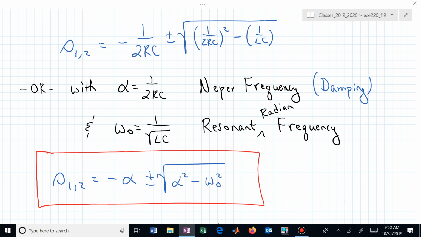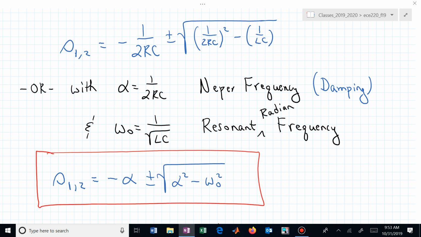When you plug all these R's, L's and C's into your calculator, you're going to probably just get a number. And it may be complex. Well, now you can figure out how that arose, or how that came into being. Alpha is now 1 over 2RC. That's the Neper frequency. I'll probably just say it's the damping. That's with positive resistance. That's how far into the left half plane, I'm using terms that we haven't talked about, but that's how far into the left side of the complex plane we are. That's the negative real part.